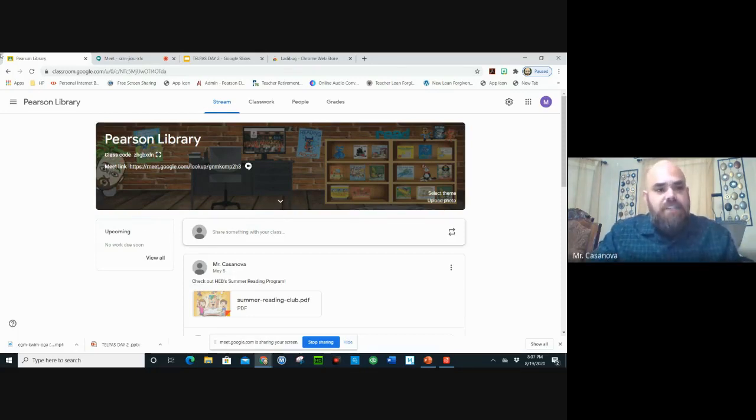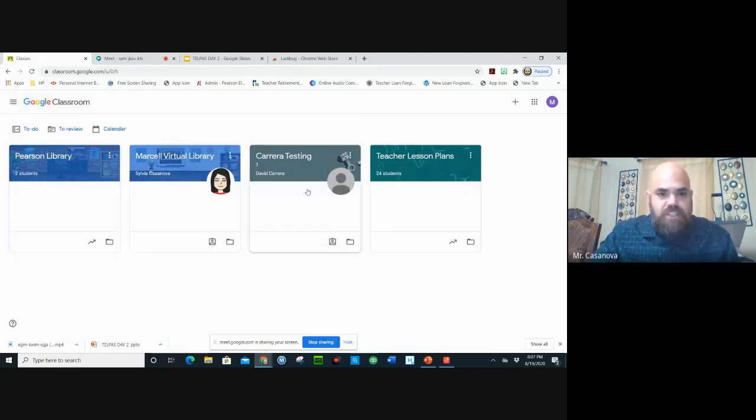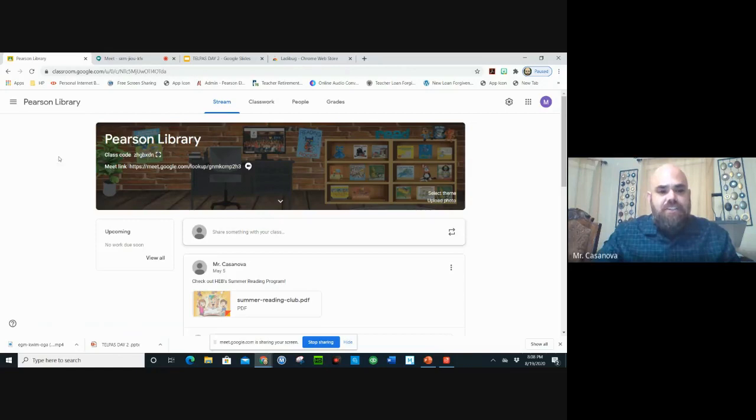There are some setups here in your actual classroom. Let's go back to how your classroom looks. If you have more than one classroom, you're going to have more than one tab here, but I'm going to click on this classroom. What I want you to notice here to begin with is that you have your class code, which is fine. You have your Meet link, but then you also have this little icon. This tells me that if a student goes into my Google Classroom, they're able to see this Meet link, and they can actually access that without your permission.